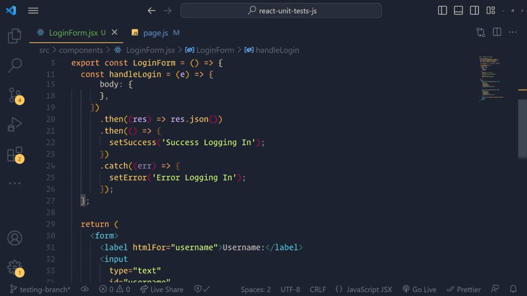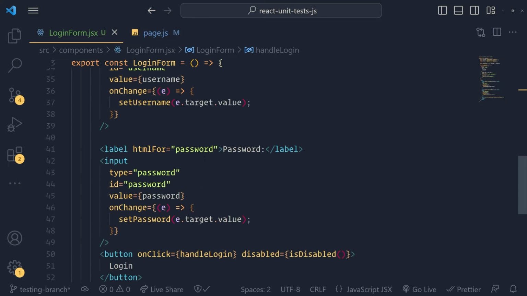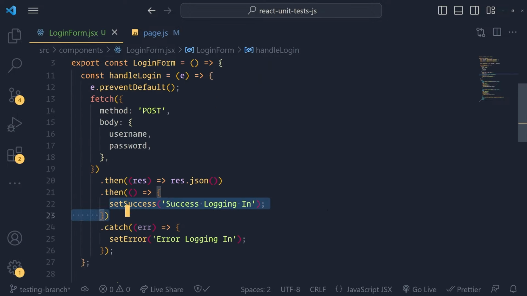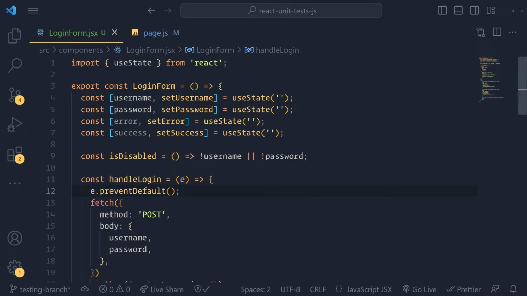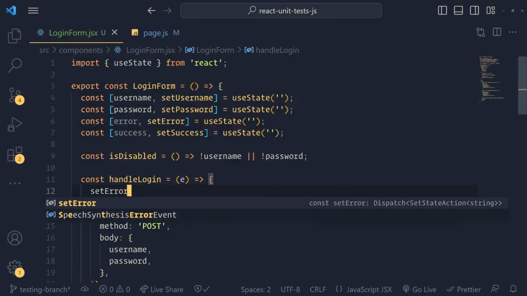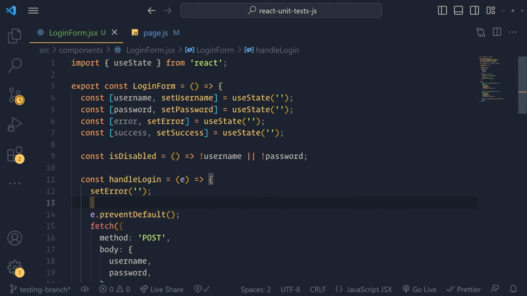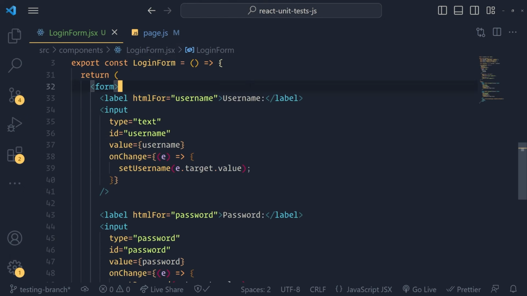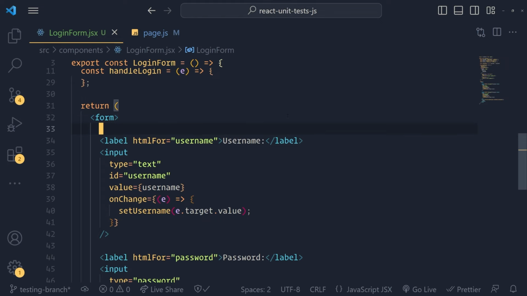Okay, so what I want to do here is this. I want to render out these messages somewhere. Before we proceed though, let's make sure we clear out these messages before we even submit the form. Okay, so that way it's not staying in the document when it shouldn't be. So let's go over here, and I'll just very simply render out these error messages over here. Or I'll do this instead.